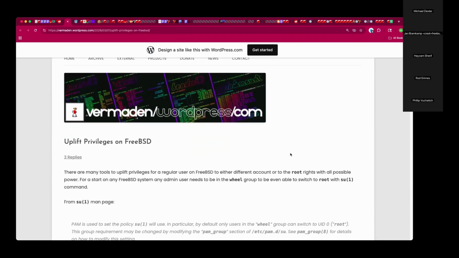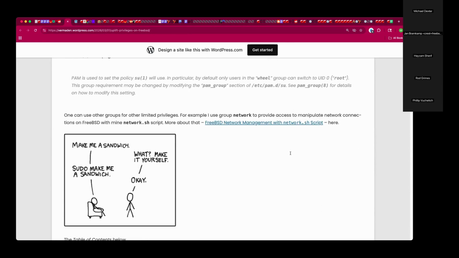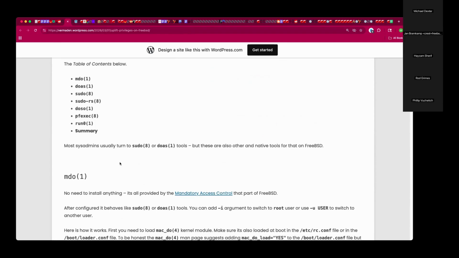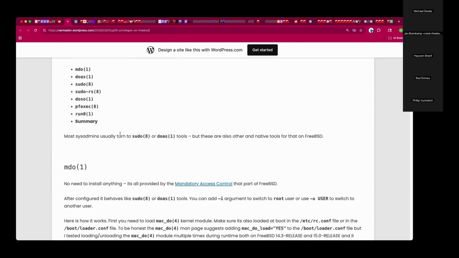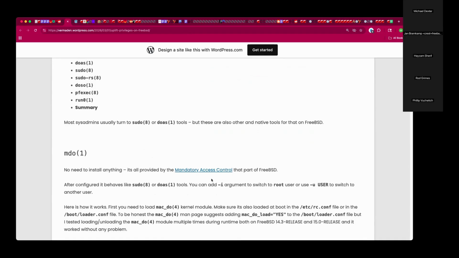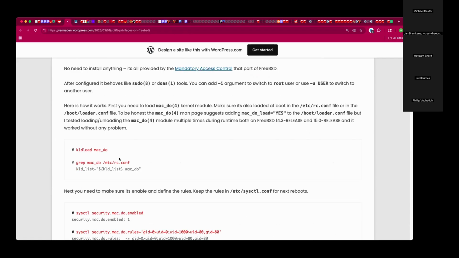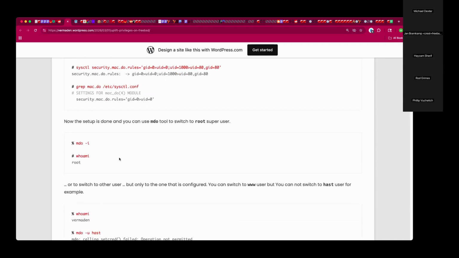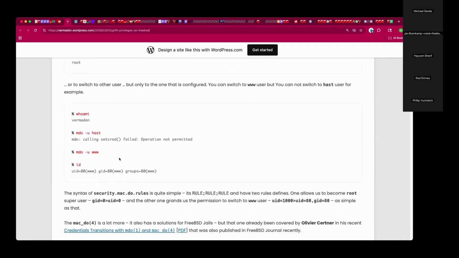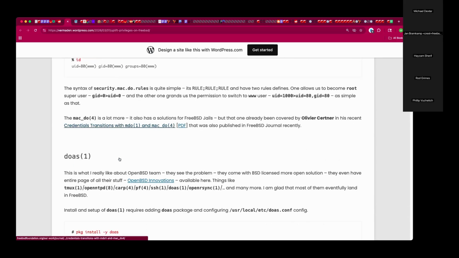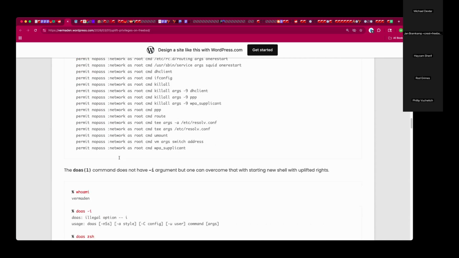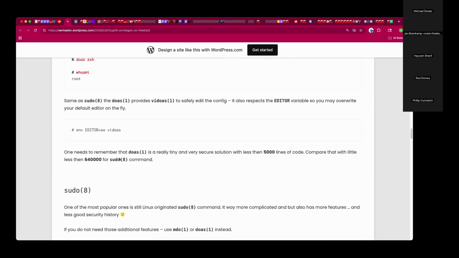And finally, as we've looked at various security mechanisms and escalations and you name it, I was pleased to see this list of all the options. Some of them are like, hey, a front end to mandatory access controls, mdo. I had never heard of that. It's in base. No kidding, I've never heard of that, and it's in base. So that's not getting much attention and not crossing my desk until today. Maybe all the cool kids use these, but I'm not a cool kid. Doas, I've definitely heard of.